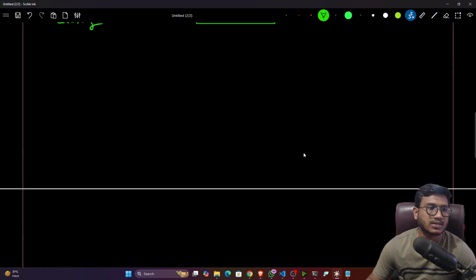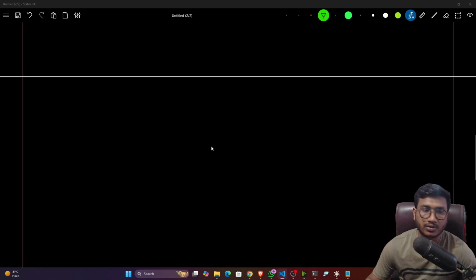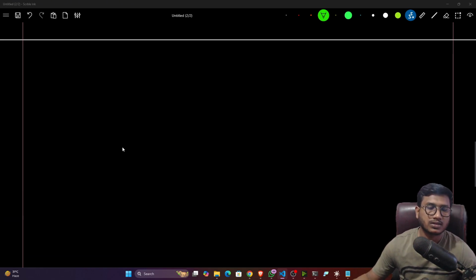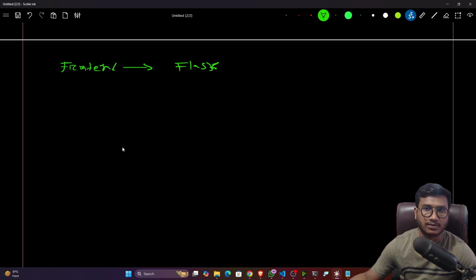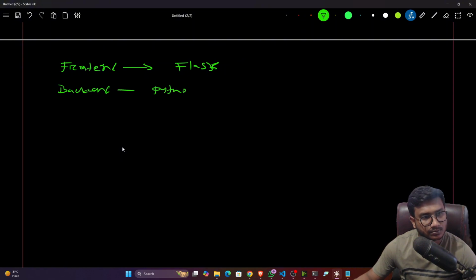Now, to implement the system, what technologies are we going to use? First of all, let me write here. For the front end of our application, we'll be using Flask, creating a web application with the help of Flask. For the backend, we'll be using Python and LangChain.